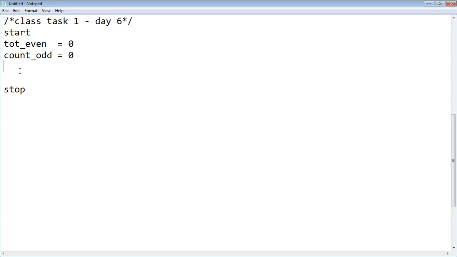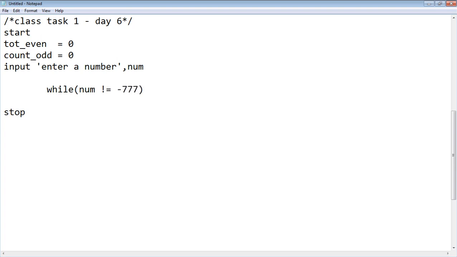Then what we will do is we'll say input, enter a number, num. First thing we can do is say while num is not equals to -777, then we have to say do, end while.